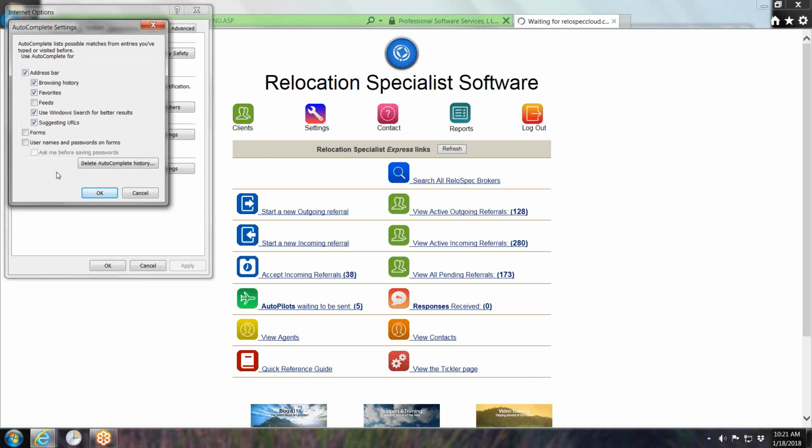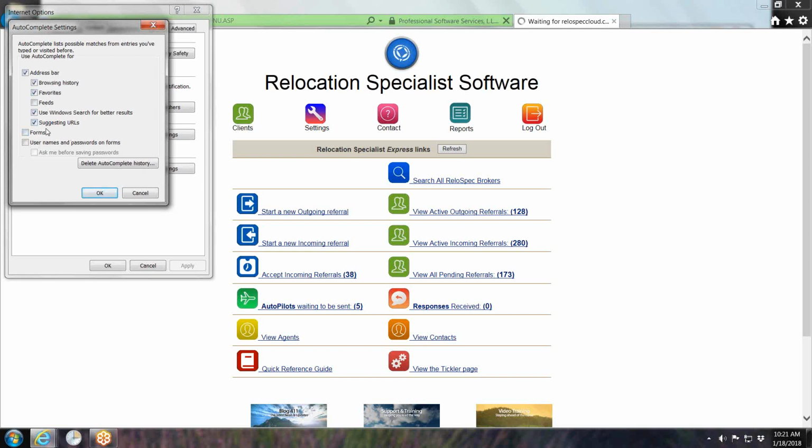Now, that's fine if it does not slow things down, but sometimes the browser will get really slow when it's trying to autocomplete. And we suggest that you turn it off. Now, you can have autocomplete for usernames and passwords, for browsing history on your address bar.